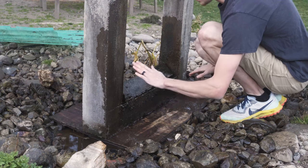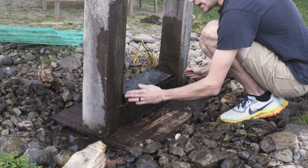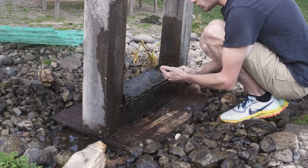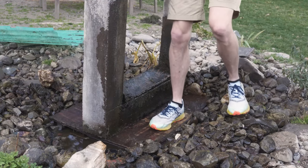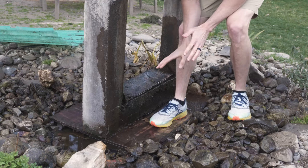I know there is a cinder block here and a cinder block here to hold the weight of these pillars up. And if I stand in the middle — if it was rotting, this would break out. And I don't see it bowing any more than it did the day I put it in.